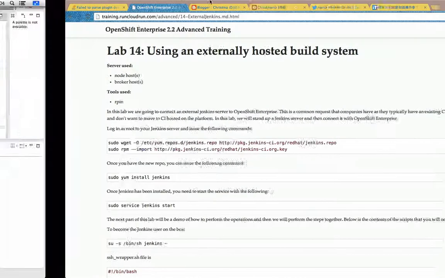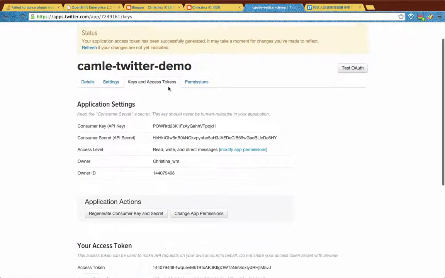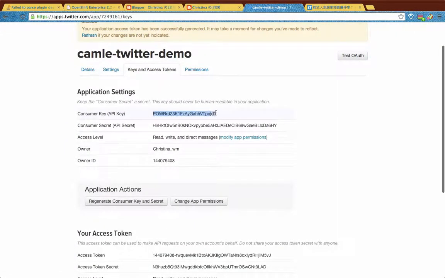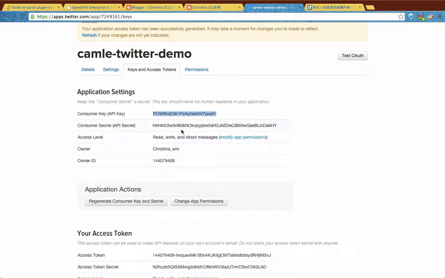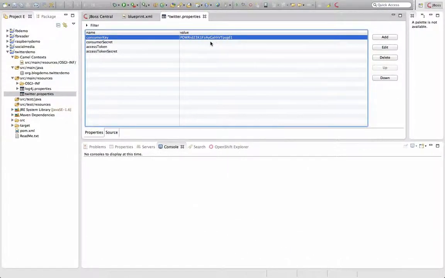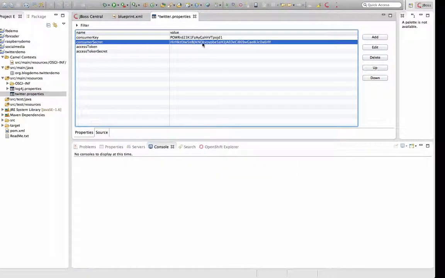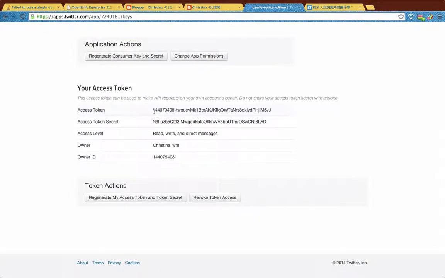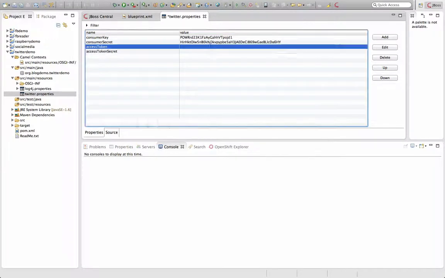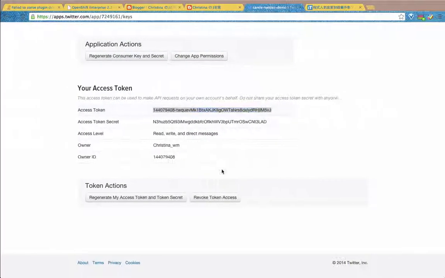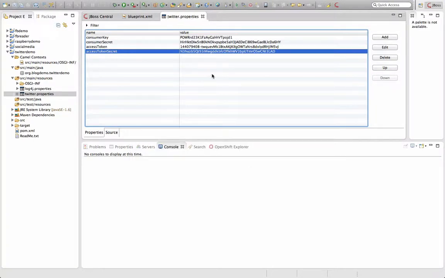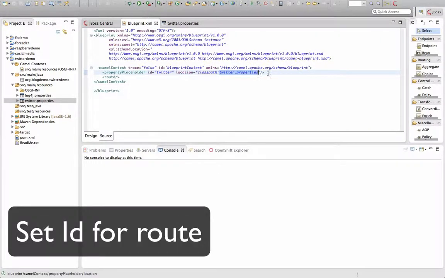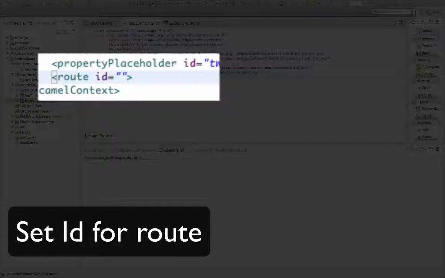Save. And so how do we get all the keys and the values? They should all be inside your application account that we have just set up. So now copy everything inside. Yep, so we have an access token and access token secret. So make sure you don't let anybody see that. I'm going to change mine later. Okay, so now I have all my tokens, so I can start writing my route.